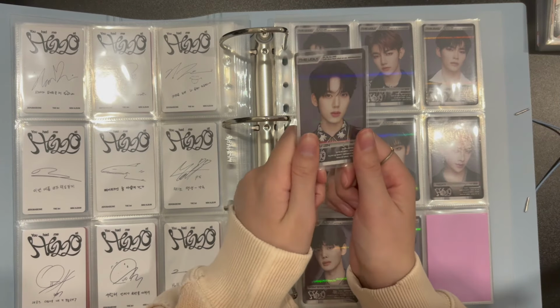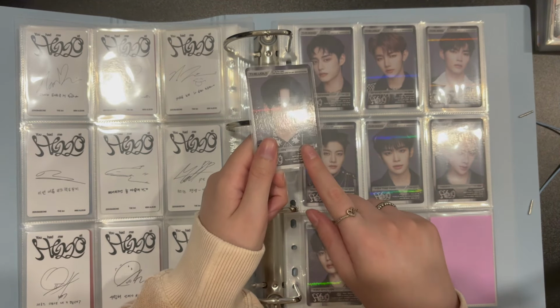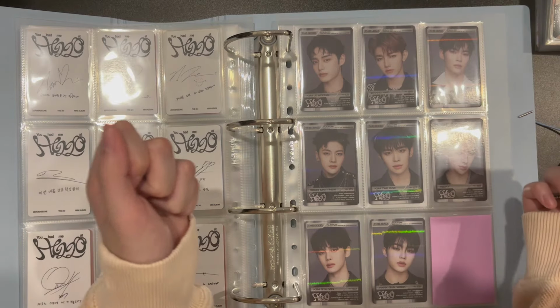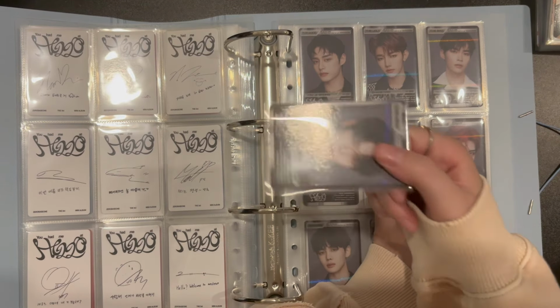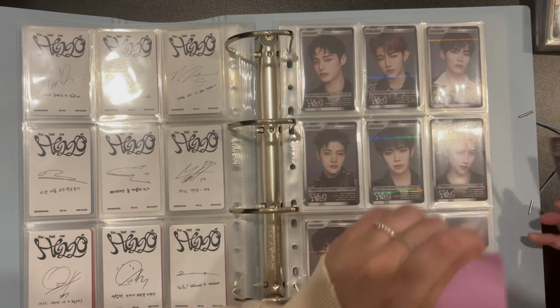had a trade. I traded my Zhanghao and I got this Yujin from one of our lovely collectors here on YouTube, Frosty Subin. So thank you, Kaylee. It is completed. It is gorgeous. I'm so happy. Ugh, I love this. I love this so much. This is done.